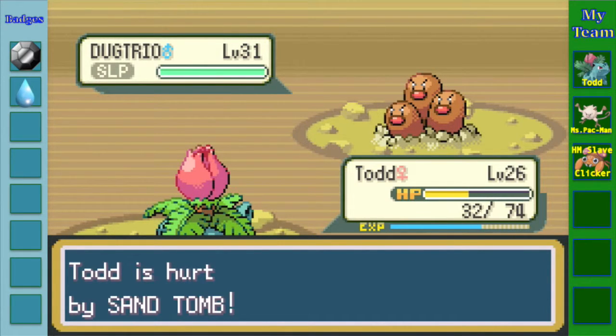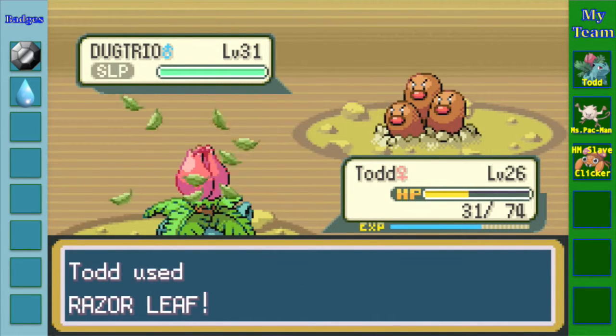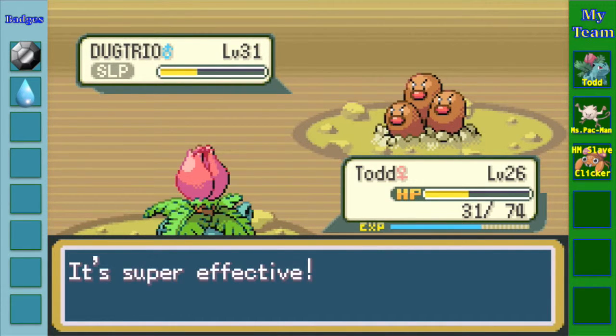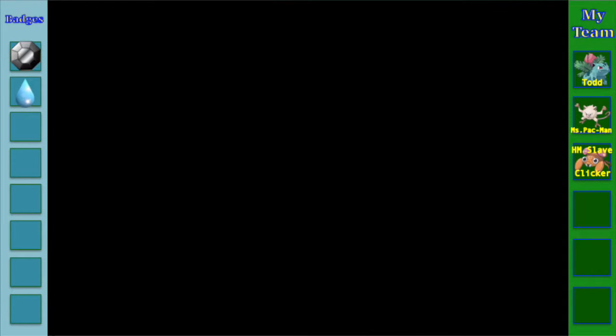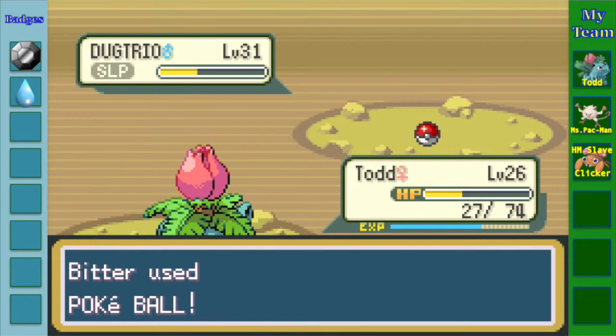These things can sweep your team, because it's the highest level Pokemon you're going to find at this time. See, it's level 31. I'm not going to use this on my team, but catching it's a fun feat. And it's funny because Dugtrio doesn't have any feet. Bada boom. No!